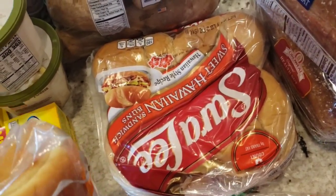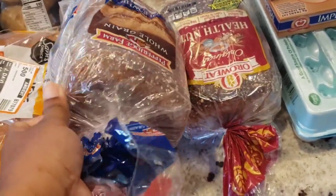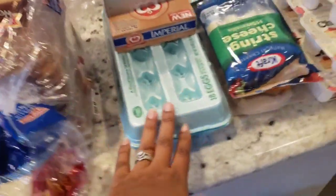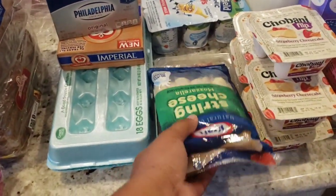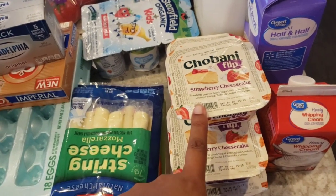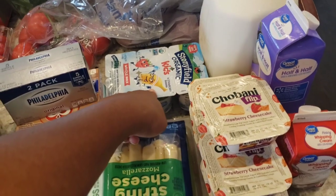We had some burgers recently — they were really good with the Sara Lee Hawaiian sweet hamburger buns, so I got more. Here is our bread for sandwiches; they had to substitute one, so instead of the whole wheat we usually get, this one is Oroweat — I've never had this one but we'll see. We have eggs, butter, and cream cheese for breakfast. Here's some string cheese — I'm going to be doing mozzarella sticks with these — plus mesquite turkey for our sandwiches. I got five Chobani Flips in strawberry cheesecake, though they limit how many you can get in grocery pickup. And the organic Stonyfield kids yogurt for my son.